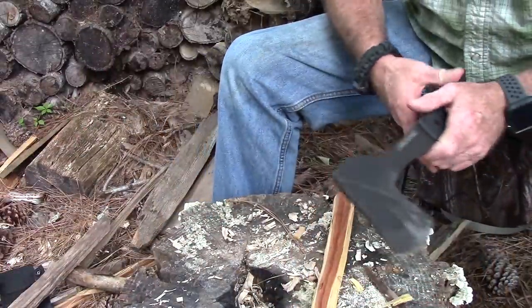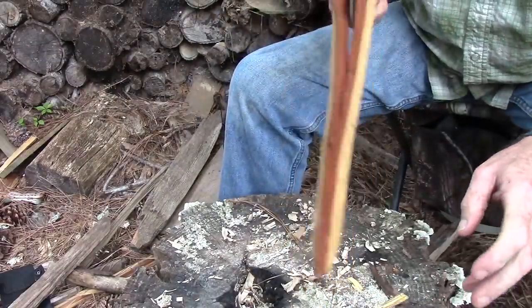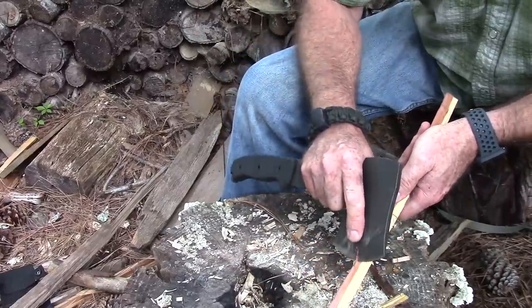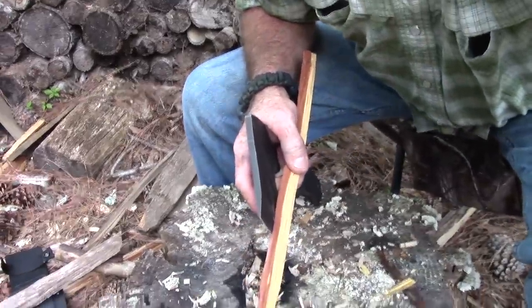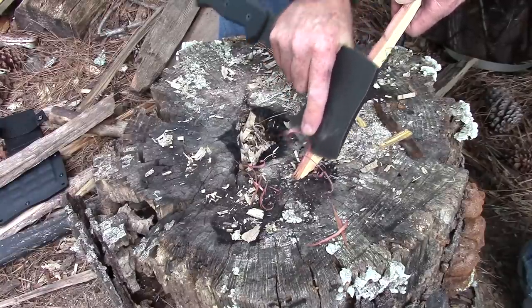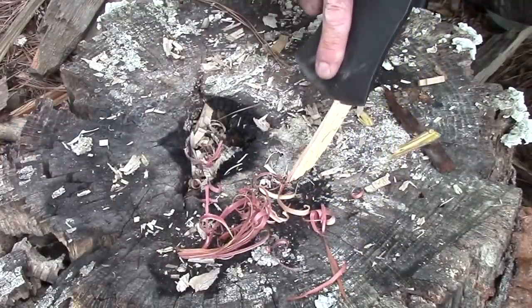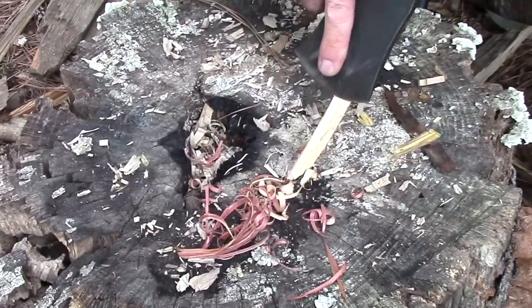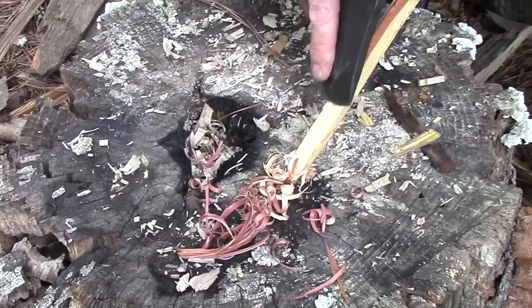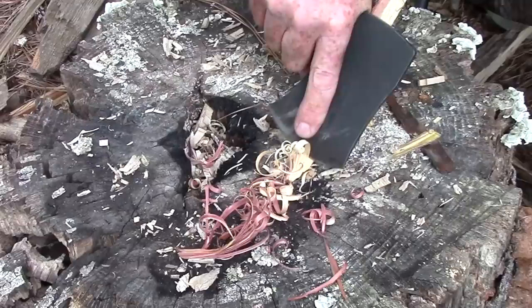What about some finer work? I've got a piece of cedar here — I'll split it one more time to get down to some dryness and see what we can do as far as carving goes. Just like any thick blade, it's got a little bit of a compromise trying to carve feathers because you've got to get the angle just right to overcome the thickness of the bevel. But by golly, it's just cruising through that wood like a proverbial hot knife through cold butter — it really does just cut so well.